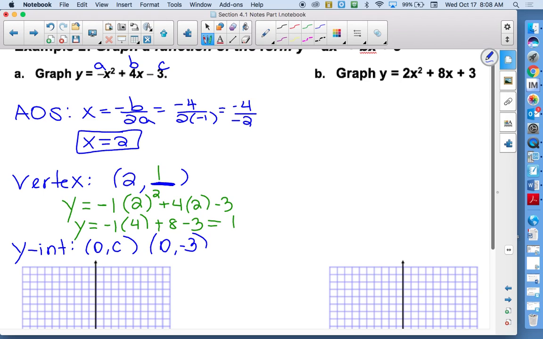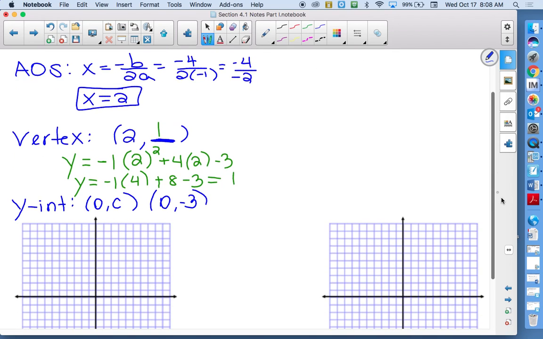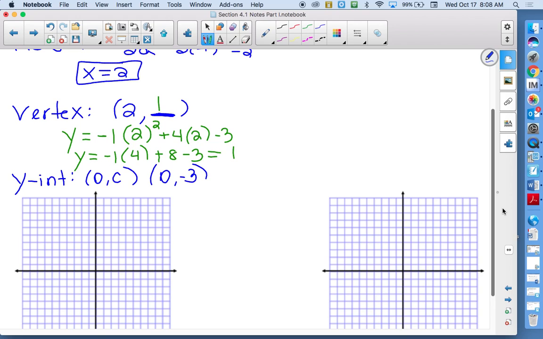Alright, now we're going to try and graph this. So we're going to start back at the beginning. And I'm just going to work my way down, just like I did with finding the pieces. That's how we're going to graph it as well. So x equals 2 is a line. It's a dashed line at the x value of 2. So over to 2, we're making a dashed line. That line should cut the parabola in half. That's our axis of symmetry.